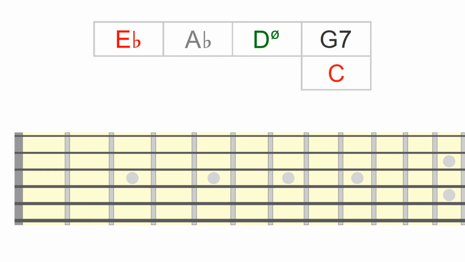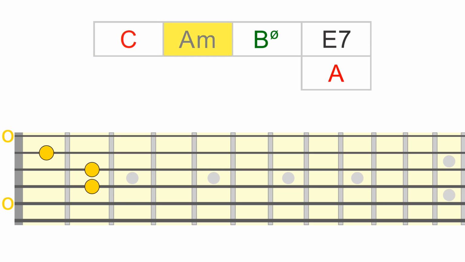An example, starting in E flat major, moving into C major. And from C major into A major. Remember that in all these examples, we can move into a minor tonic as well as major.